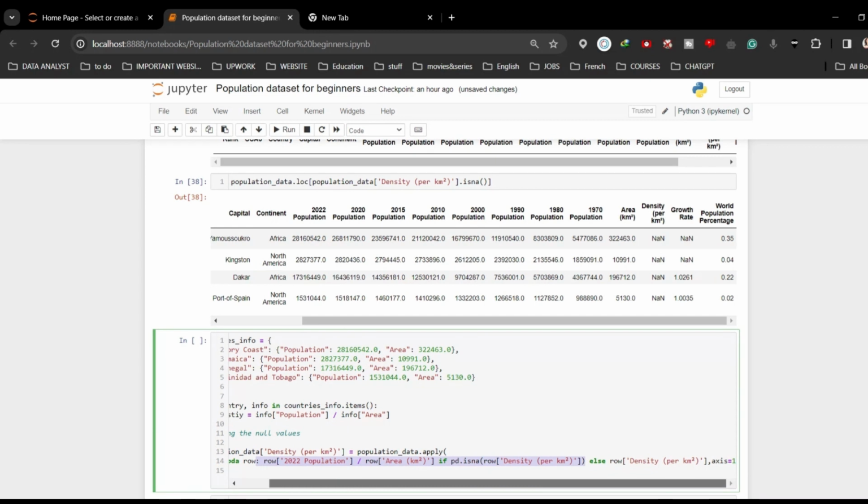But if the row already has a value, we're just going to keep it as it is.